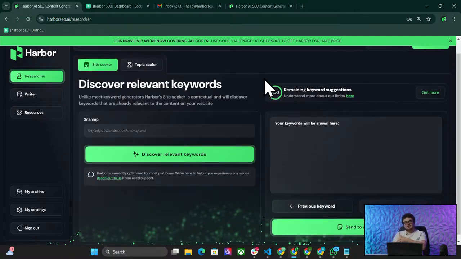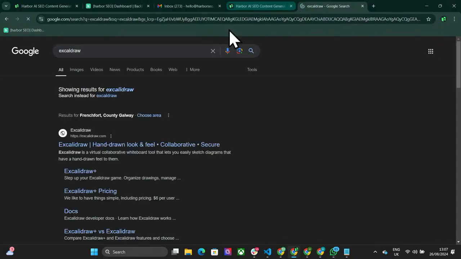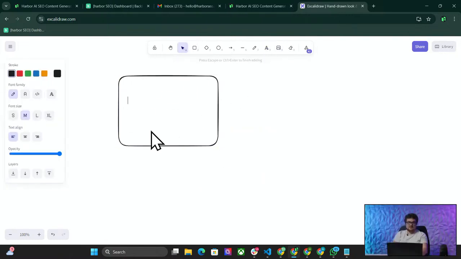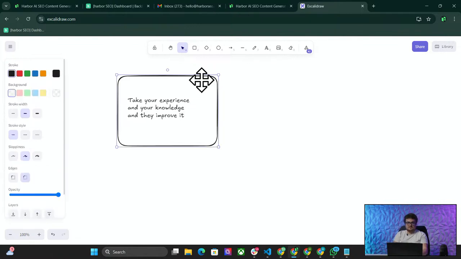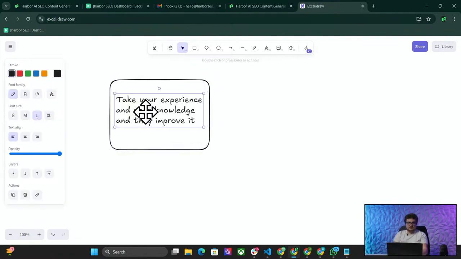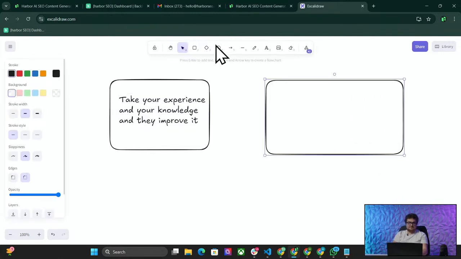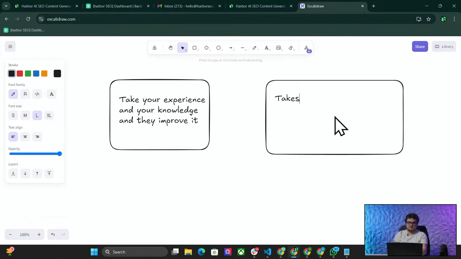Now, this keyword tool is possibly the best keyword tool that I have ever used. The reason that it works so well is that it works in a slightly different way to most keyword tools. What most keyword tools do is they take your experience and your knowledge and they improve it. This is what traditional SEO tools do. Our keyword tool, on the other hand, does something slightly different. It takes your niche and business and expands on it without any experience needed.